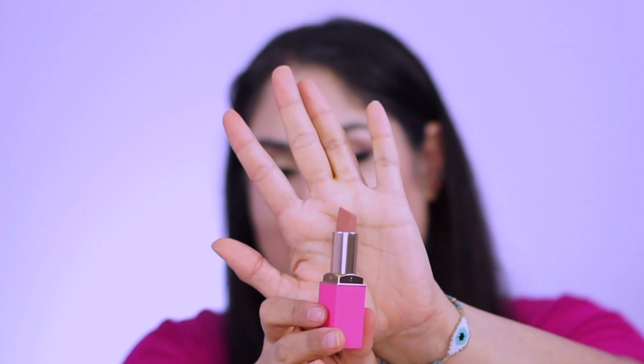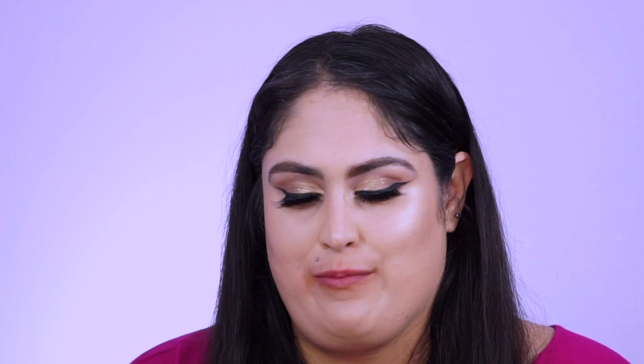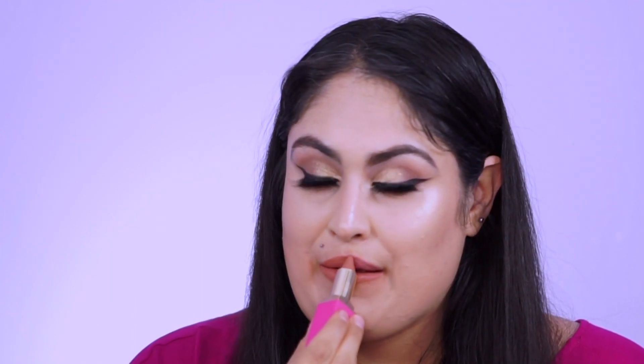The next shade is Libra — I'm a Libra so I'm hoping this looks great on me! This one is in the grayish family. If you notice, with all four sets there's a cool tone, warm tone, neutral, and a gray tone. So this is the grayish of the peaches. Oh, that's so much better! It's close to my natural skin tone too. It doesn't lean too much orange or too much pink, it doesn't wash me out — Libra is my girl, my go-to. I like this one a lot.